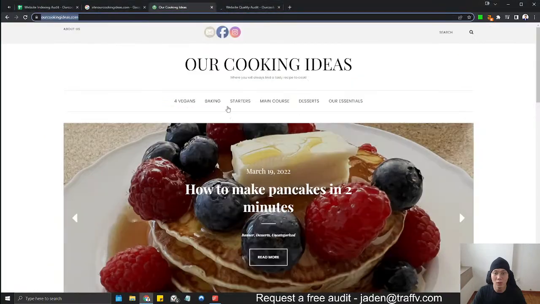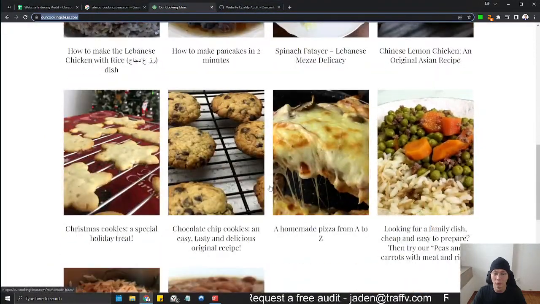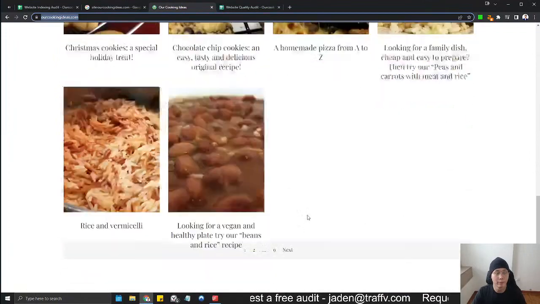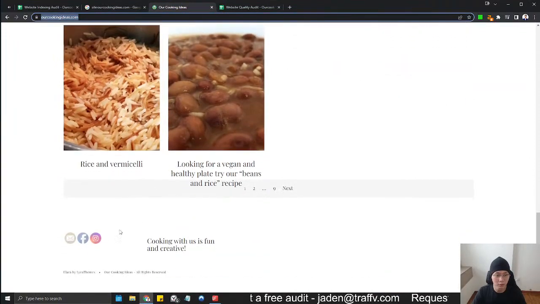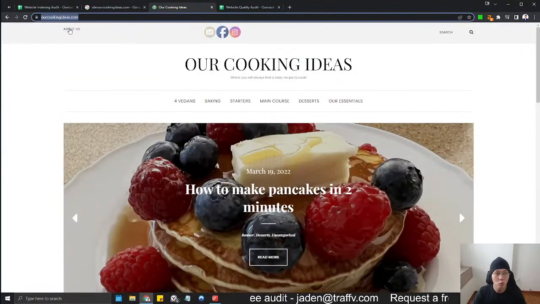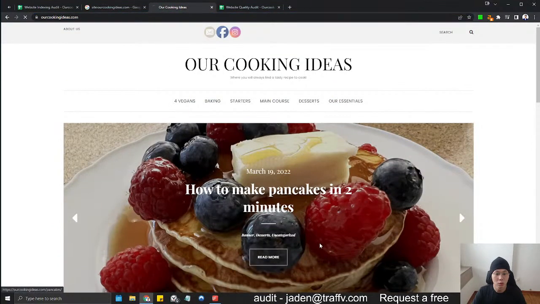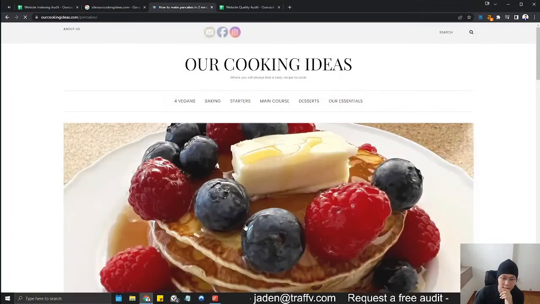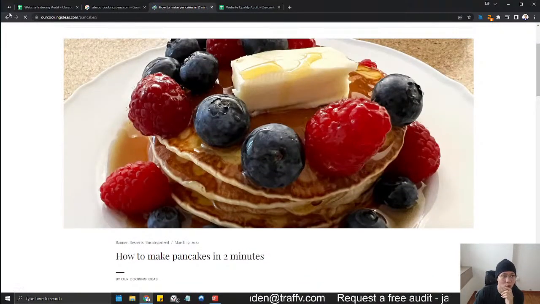Meanwhile, let me take a look at the site overall in terms of design. Yep, the design is not the best. Let me see. The reason they have a banner category is because they want this to show under category.